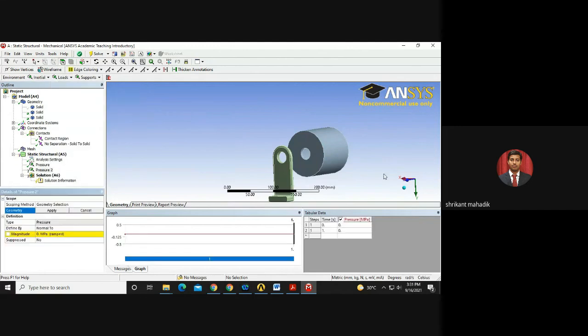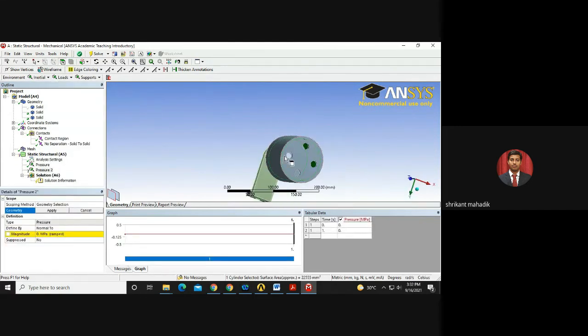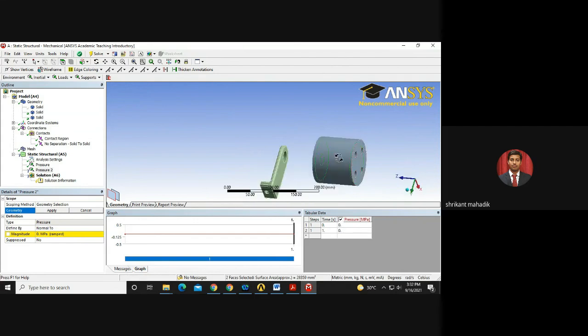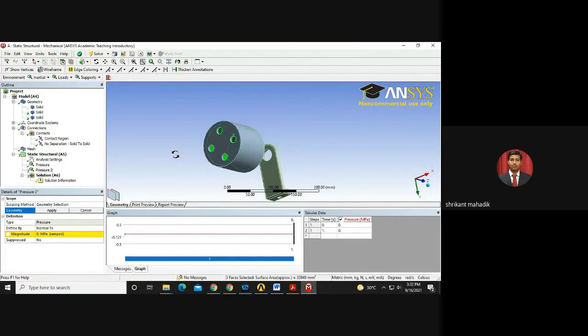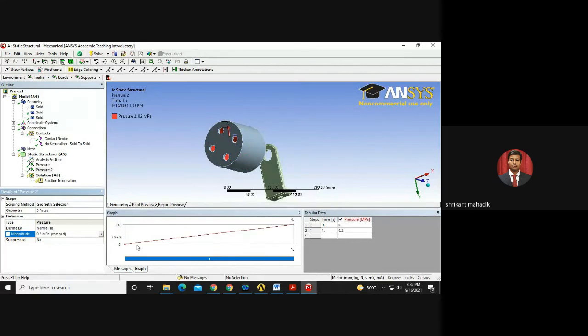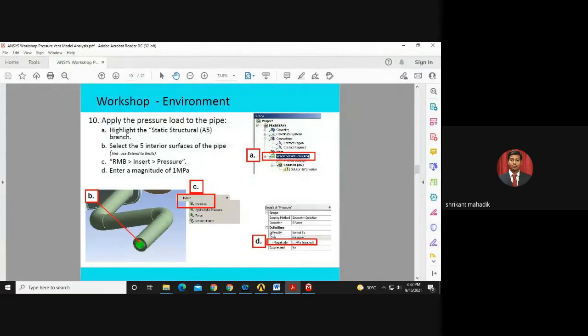So load pressure, for this surface, then this surface, and at this surface also, because these are the surfaces. So you can see apply, it is 0.2 megapascal. Again it is normal, you can see here.